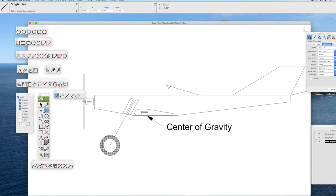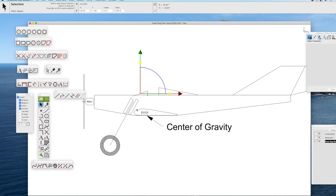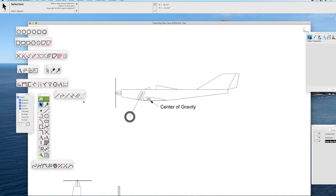Finally, with TurboCAD it's easy to add decorative items. This will be a pilot headrest — I think it'll look nice on this model. Just a line going up like that and another one for the front of the headrest, then trim that up. Similarly, you can have a little cockpit assembly — just like the headrest, you simply draw it in place on the front of the aircraft, and trim it as before. So that is our fuselage. We'll get rid of the center of gravity line after we save it, and it's very easy to print this out on paper.